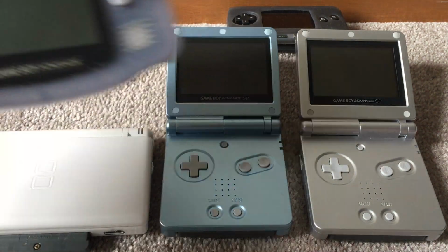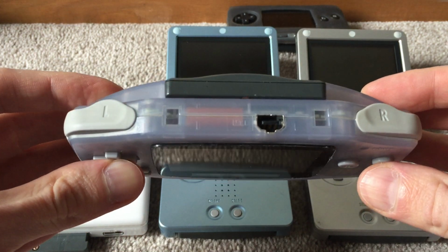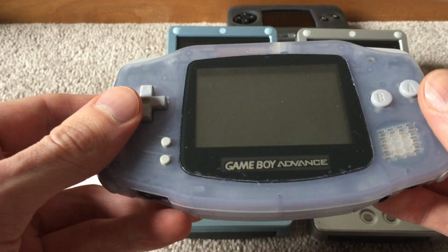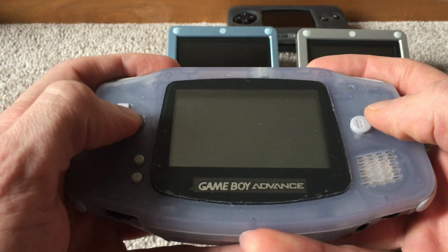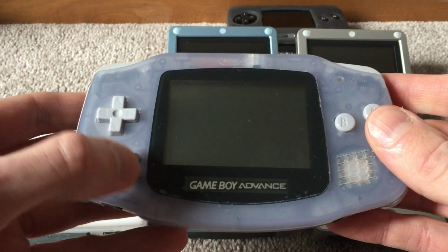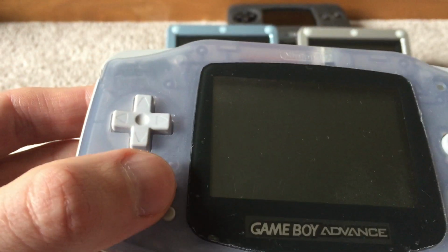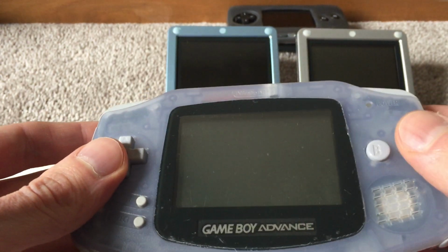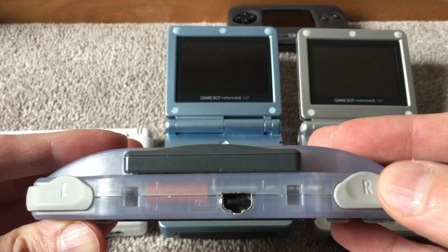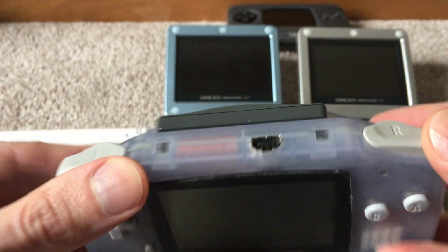So to start it off, this is the original model GBA here. As you can see, it's a horizontal design, unlike the clamshell designs of the SP models, which I'll talk about in a second. So this unit, even today, still feels really good in your hands. It's nice and wide. It has the D-pad and then the start and select buttons. I guess the only thing I don't like about it is the start and select buttons are a little close together. They're a little small, but not a big deal since you're not going to be using those buttons a whole lot. Obviously you got A and B, and then you have the shoulder buttons at the top. What I like about these shoulder buttons is they're wide and they got a little bit of a click to them, if you can hear that.